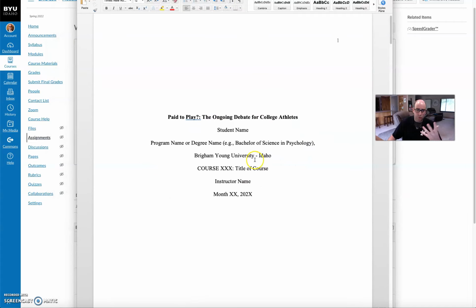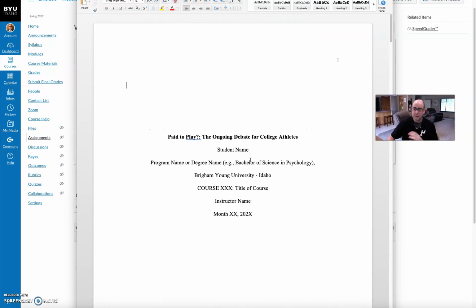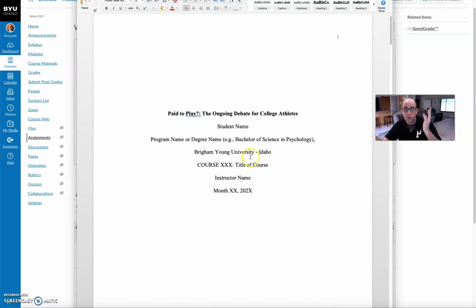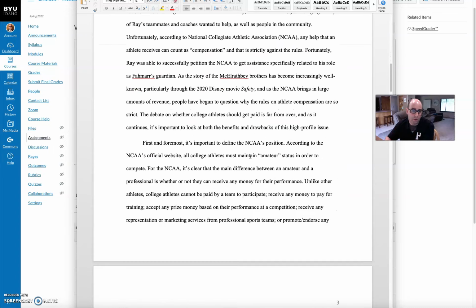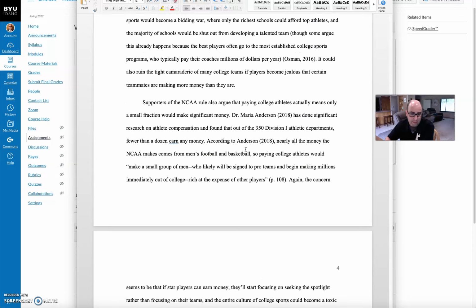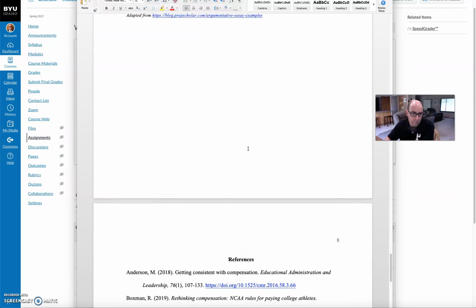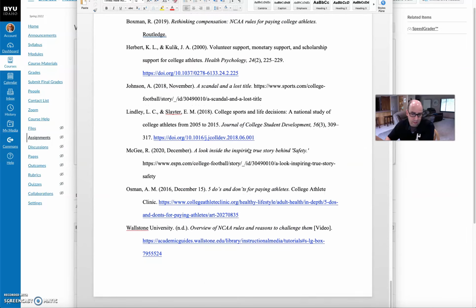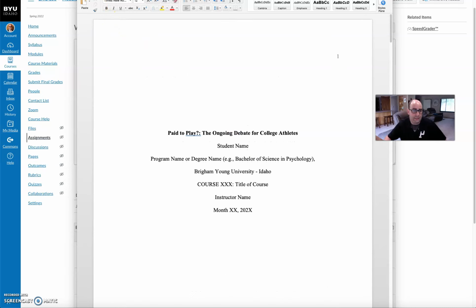We have an actual paper, and you can see this is a really good paper, and this is a good example. This is what yours should look like. So it has a cover page. It has the actual essay. You can see that they are using APA style. And then at the very bottom, they have their references page, right? So you're going to go and you're going to look through this. You're going to read through this, see it as an example.